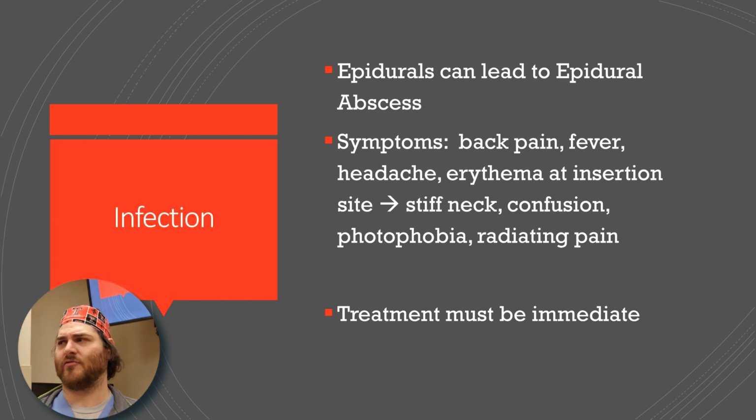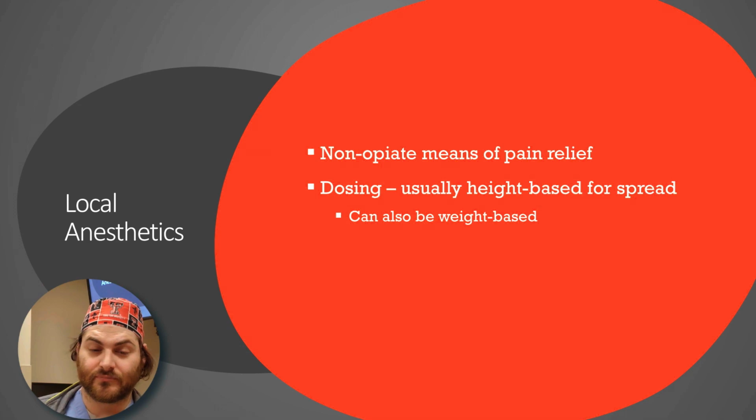First off, it takes forever to get rid of for some reason. You've got to be on antibiotics forever to get rid of an epidural abscess. A lot of times you've got to have an I&D where they open up your back, take out a bunch of lamina, and just get in there and wash all that stuff out. But it typically is pretty devastating. You're sick for a long period of time and may never recover. So that sucks. Let's avoid that as well. Treatment needs to be immediate.